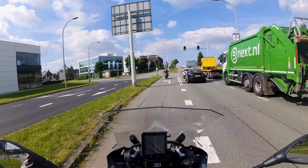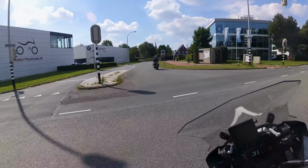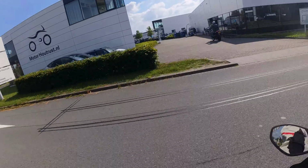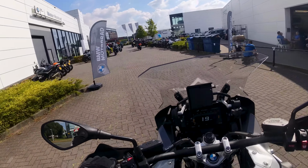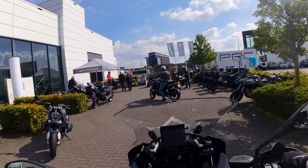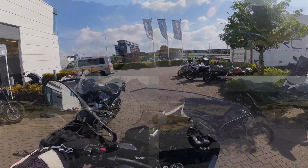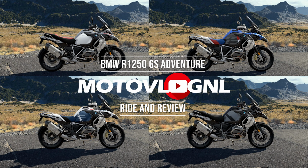The only downside to the popularity of the BMW R1250 GS Adventure is that everybody has one. So you will never own something special that is one of a kind. But on the other hand, you can find tons and tons of stuff online to fully customize the bike to your liking. As for the bike itself, if you're looking for a companion on the road, whether it's for daily commuting or traveling the world on and off-road, the BMW R1250 GS Adventure can be an excellent companion that will give you enough power, comfort, luggage options and more to tackle everything you throw at it.